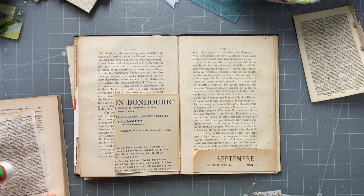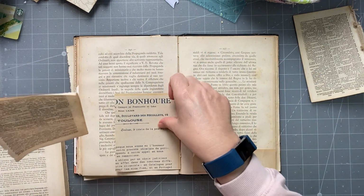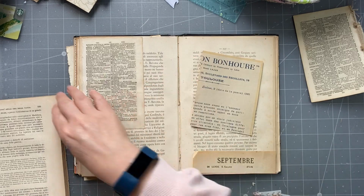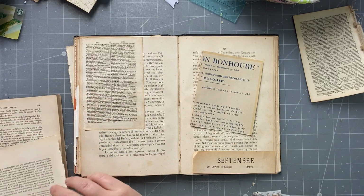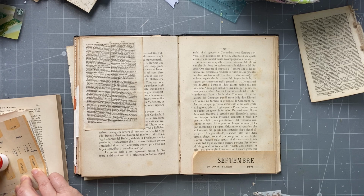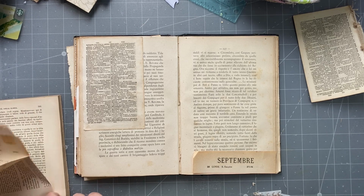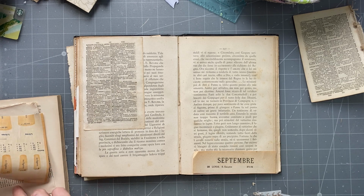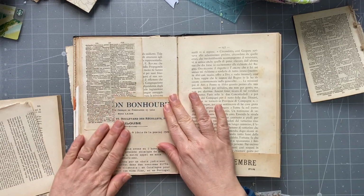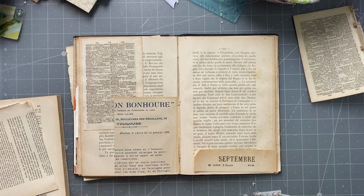This is always, as you might have noticed, how I start a bit of old ephemera and book page. Kind of was wanting it over here, I think. So see how long this one takes me. I haven't even gathered all my bits, but I think I can probably find all of the things that I need for this one around me without having to go too far. I really like the print, the font, I should say, in this one, and the colour of it. And before I put that one down, I'm going to kind of decide.